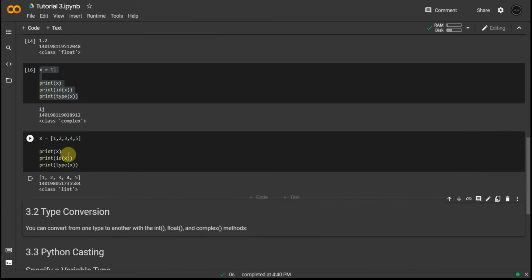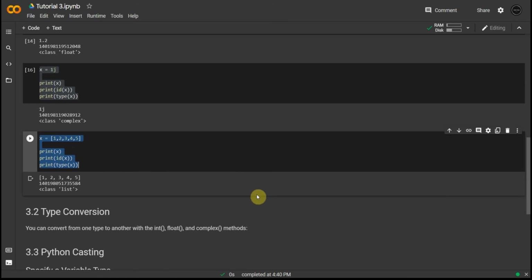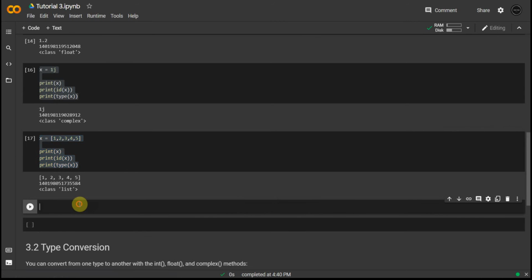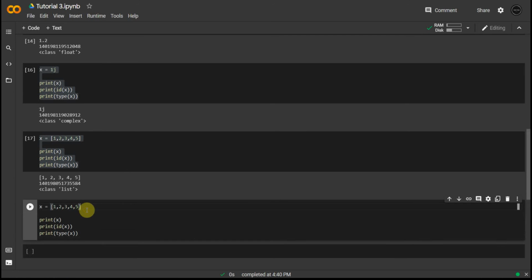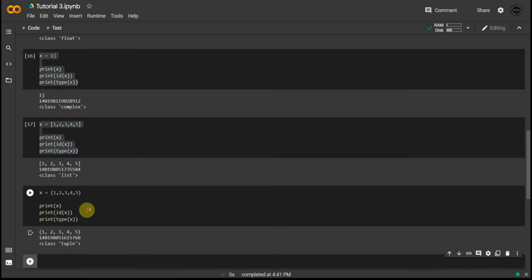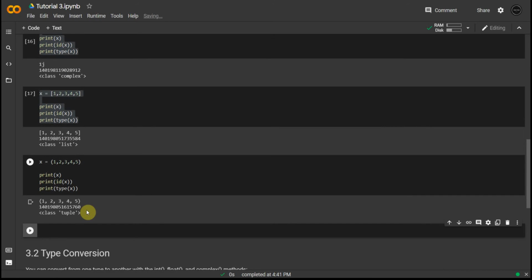Let's move on to tuple. Tuples and lists are similar in some aspects, but one of the differences between them is mutability. I will discuss it in another video.